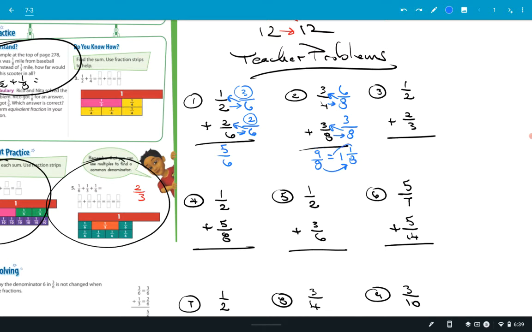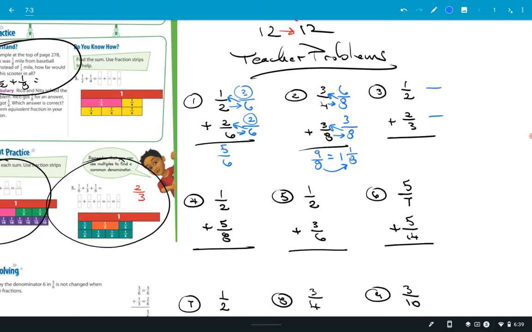And this is called, I heard somebody say it the other day, this is called a mixed fraction, when you have a whole number with a fraction. And when you have a fraction where the numerator, that's the number on top, is larger than the denominator, that's an improper fraction. So let's look at this next one here.